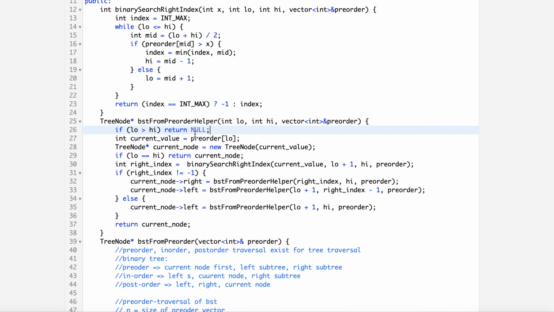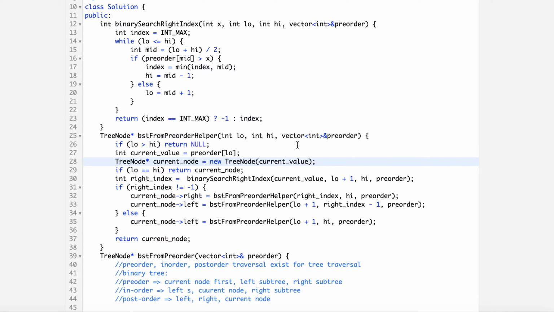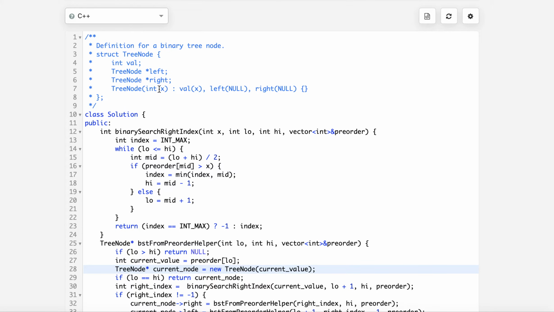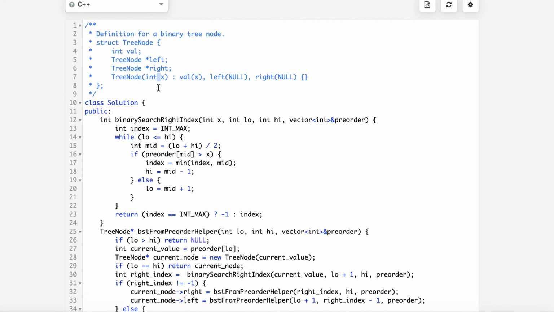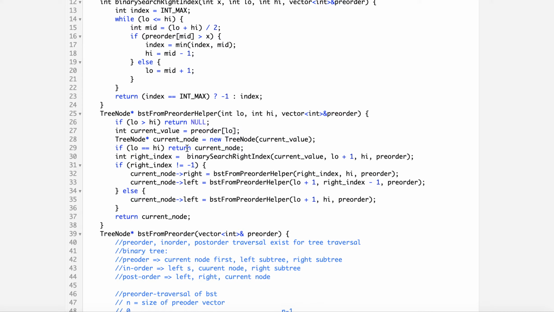If this is the condition, we return null. We find the current value, and we define the current node with the current value. If we define it this way, the node has the given value, and the left and right subtrees will be null. If both indices are the same, we return the current node.